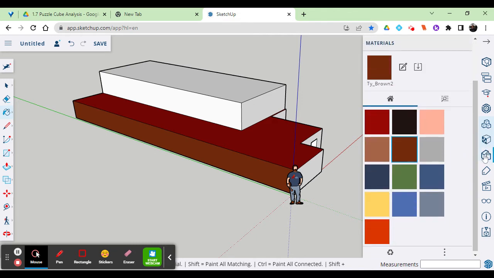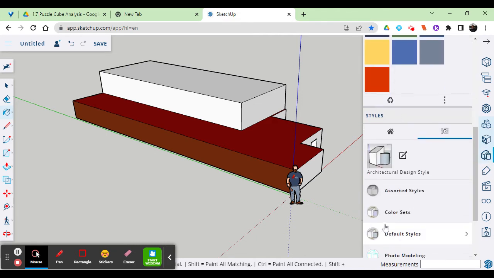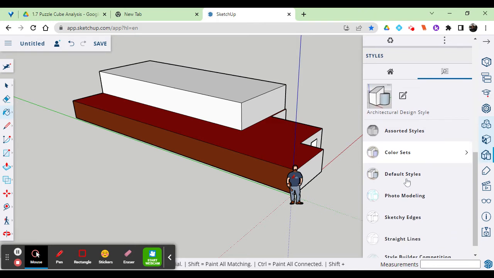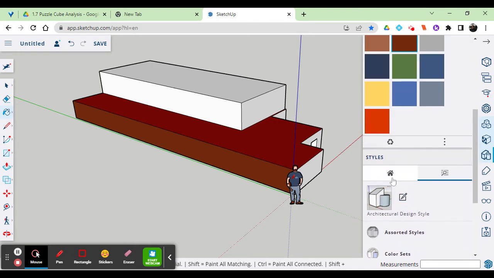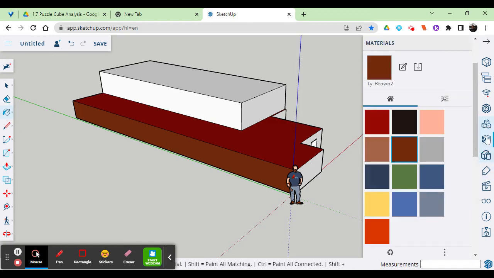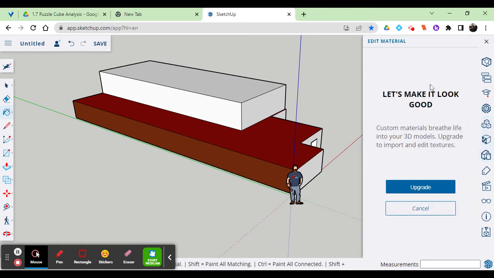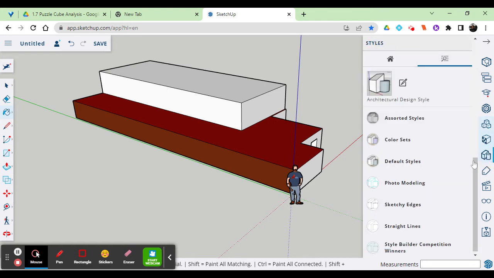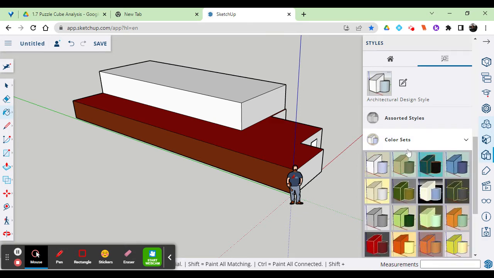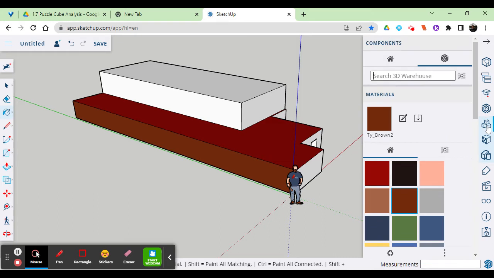If you want to change the material type, you can come here and change the type of style and material that we have. There's color sets.